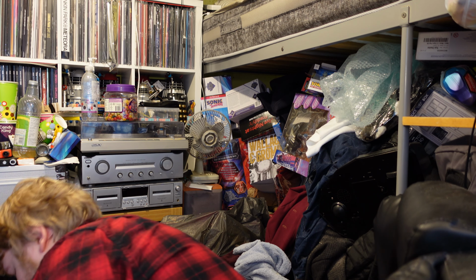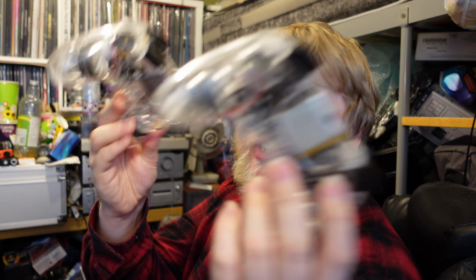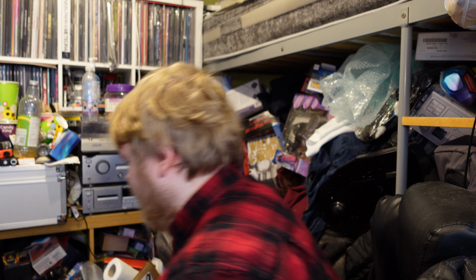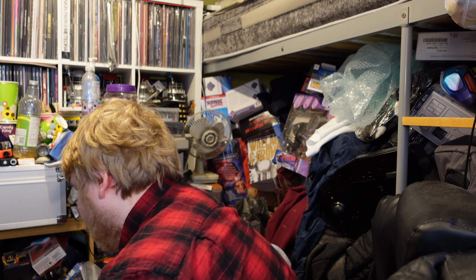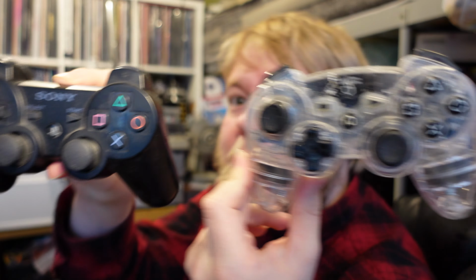And then we've got two knockoff controllers. In fact, yeah, you can even see the battery in them, and also how filthy they are as well. Yeah, they're very small. They're really, really small, these. I mean, are they smaller than a bloody... Yeah, this. I'm bloody juggling everything here. I guess short compared to an actual DualShock 3, which is a pretty small controller to begin with. This one's even smaller. This one's slightly smaller than that.